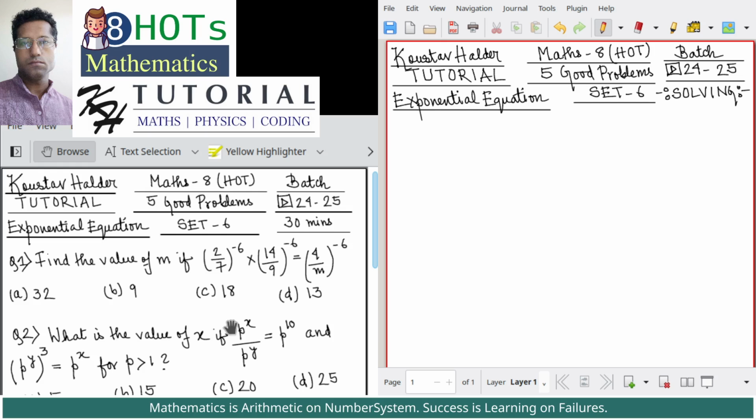After solving a problem, I will pause for a few seconds so that you can take a screenshot of the solution if you think it will help you. As always, try to solve the problems yourself first. You should be able to solve these 5 problems in 30 minutes, taking 6 minutes approximately per question.